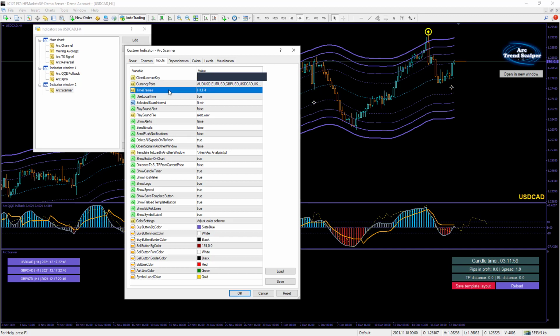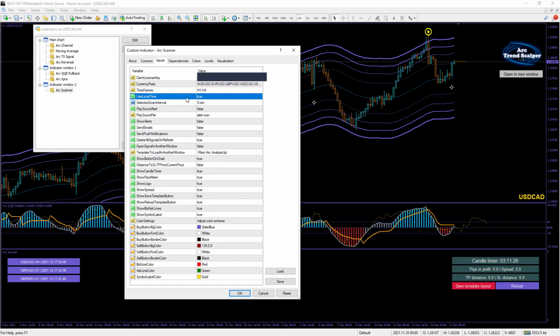Time frames. The default setting is that the system will scan on H1 and H4. You can go in and change that. You can go down and scan as low as M5 if you like. It's really up to you to define which time frames you want to scan for. Time frames are less important. The more important thing is that you need to find time frames where the instruments are trending. And I will get back to that a little bit later when we're talking about the analysis part.